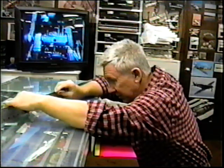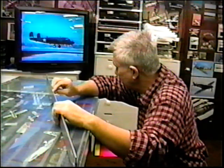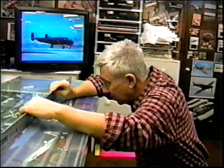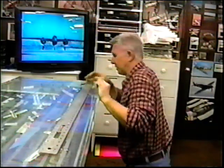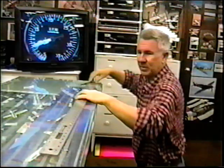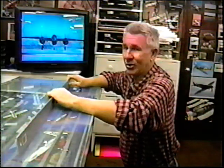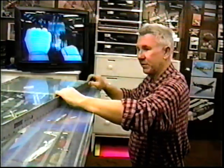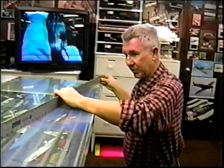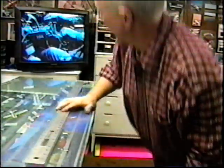This is the part of the table where I do an X pattern. It looks like we're close. This is the part of the table that we're going to use, so I want to make sure. And then I always do a sight. It's really the exact edge of the table I'd like to have perfect if possible. And a good way to check this too is always flip the ruler over. Double check yourself. By double checking yourself, if the ruler was crooked, which this one is a pretty good ruler, decent anyway, and I have two of them, so I always have a way of double checking this. Because if we would have lined this up on a table that had a bow in it, forget it.